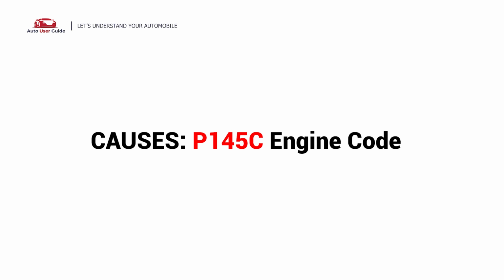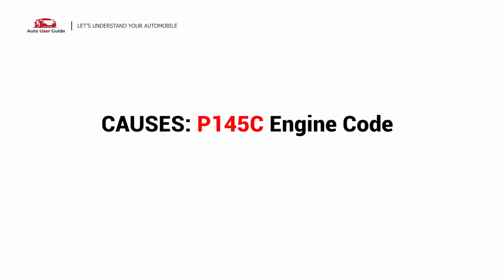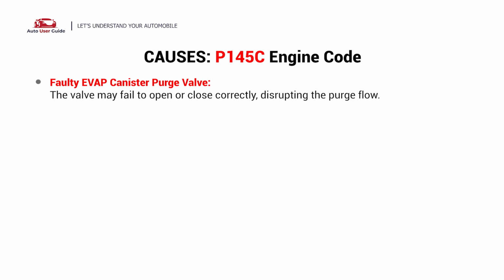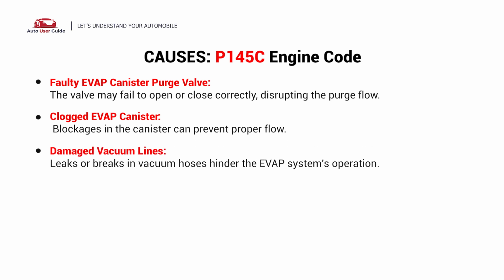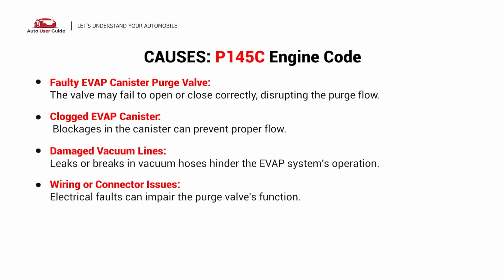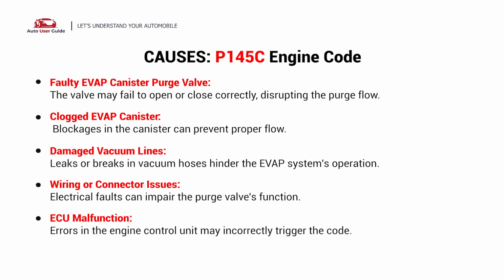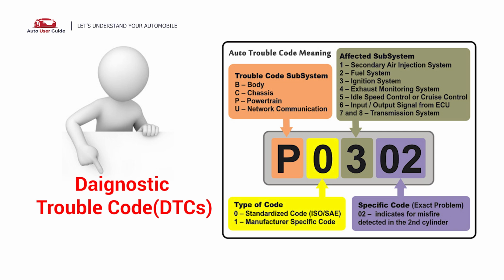So, what causes this imbalance? Here are the most common culprits. This error can be caused by these possible faults in your vehicle: faulty EVAP canister purge valve, clogged EVAP canister, damaged vacuum lines, wiring or connector issues, ECU malfunction. Each DTC code corresponds to a specific issue in your vehicle.